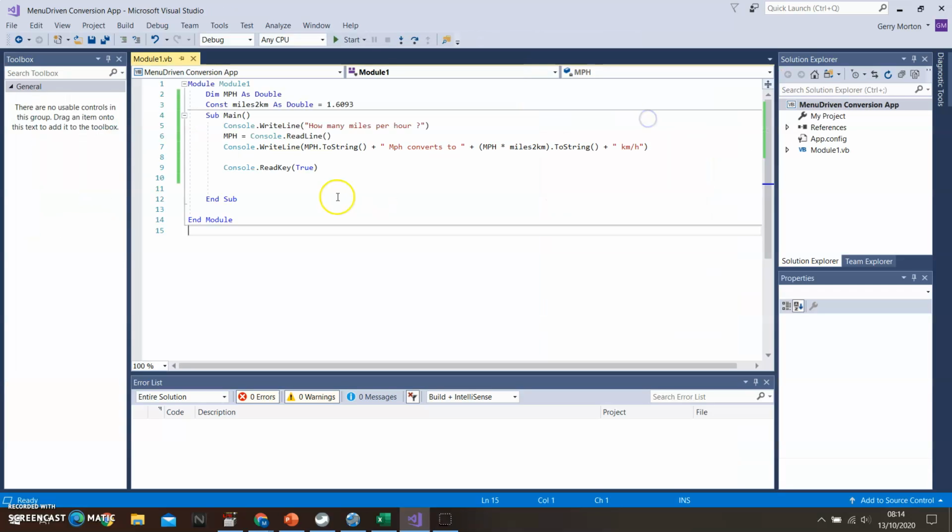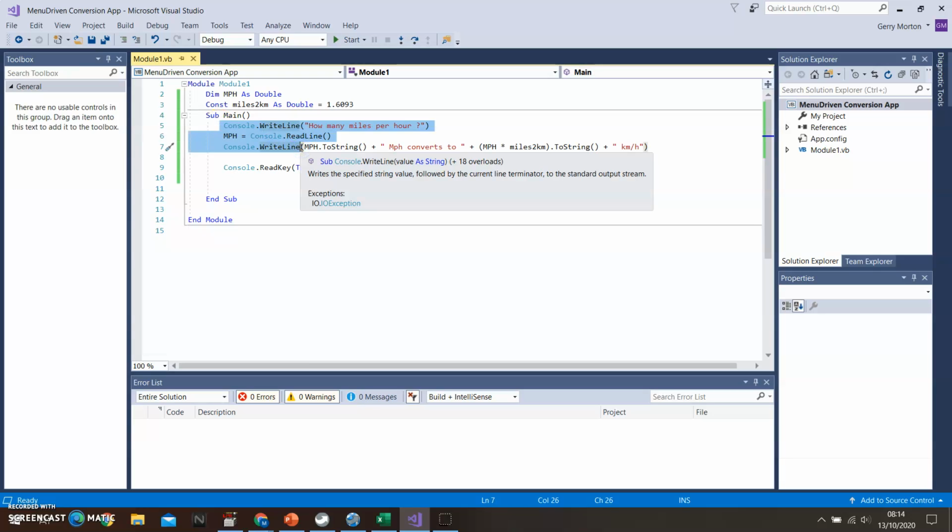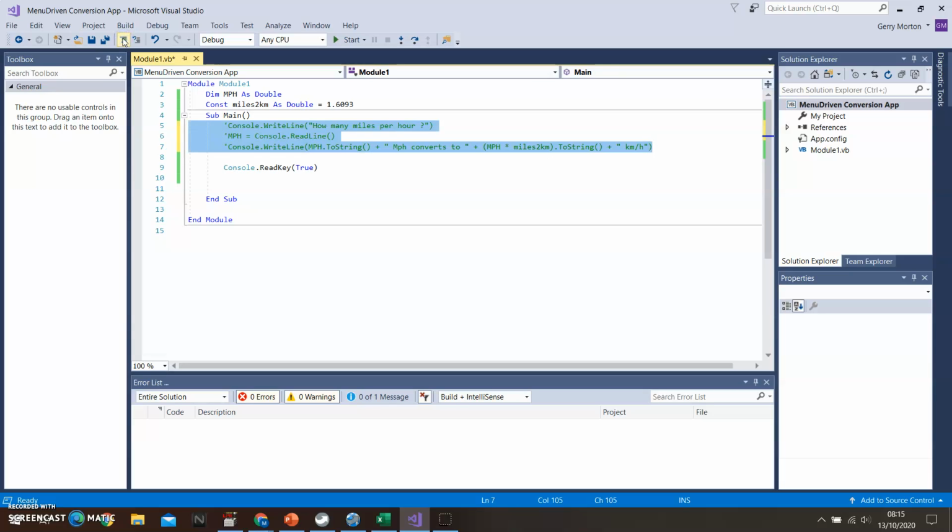Okay, so what we're going to do now is, the first thing we're going to do is to comment out the main parts of the speed conversion here. So I'm going to highlight them, and up on the toolbar I have a commenting tool. So this little green and grey lines tool will put a comment apostrophe in front of each line, and they are no longer part of the running code. I can incidentally uncomment them by highlighting and then using the blue goes back arrow to remove the comment.